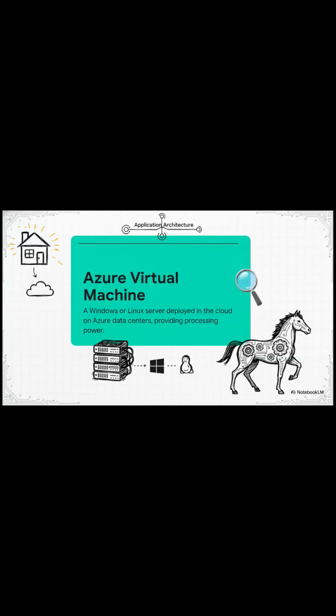And here it is. Meet the Azure Virtual Machine, or VM for short. The best way to think about it is exactly like this. You are literally renting your very own server. It can run Windows or Linux, and it lives inside one of Azure's huge secure data centers. This VM, this is your digital workhorse. It's the engine that's going to run your application.